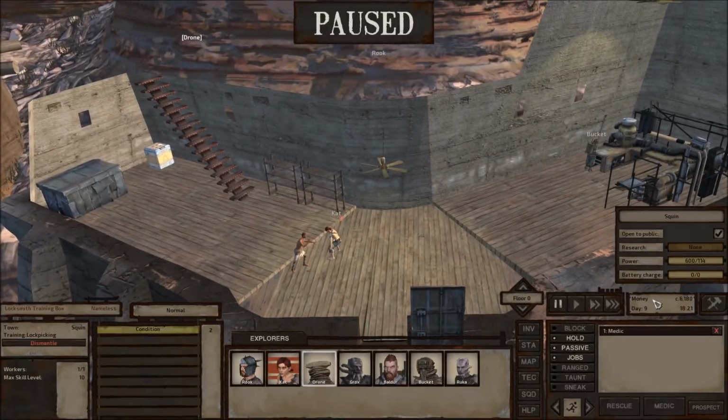Basically, I don't try to let my money go below like 5,000 or 6,000, but I buy as many as I can, and then we dump them in here and let Bucket research whatever's available. But I think we finished more or less everything that we could on the tier 1 bench, so we're making pretty good progress there.